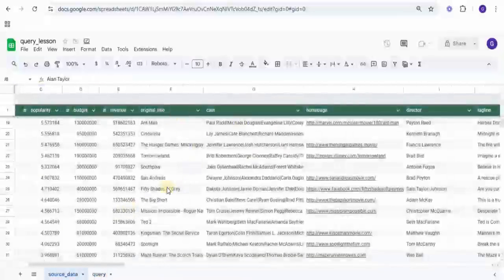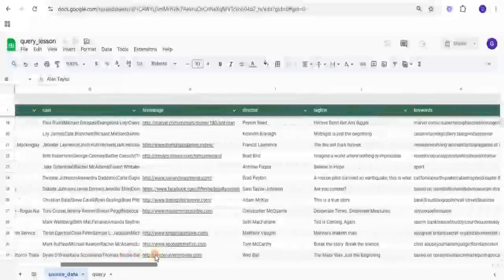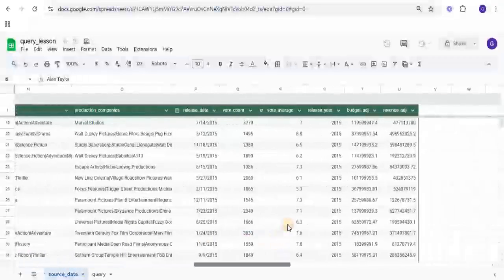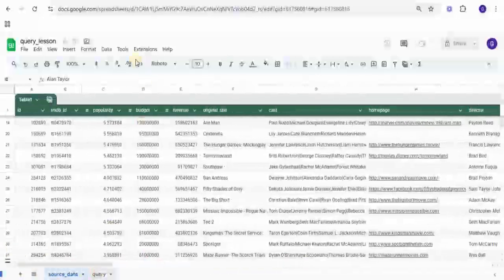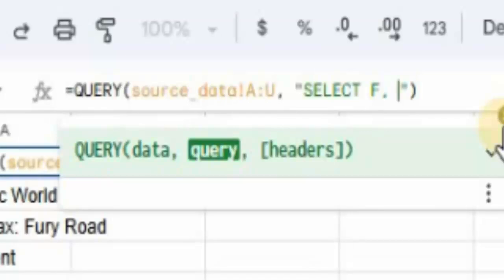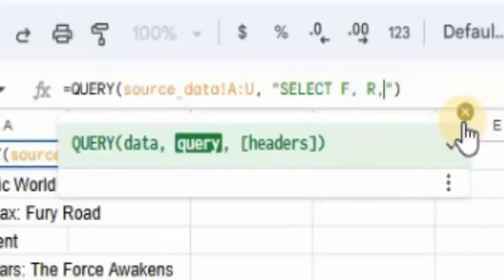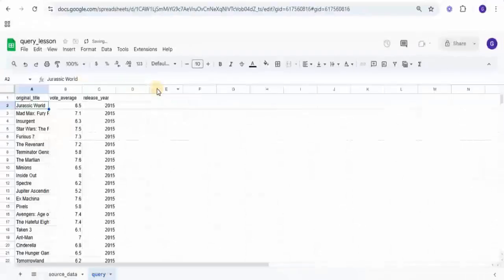Let's say I want to pick the original title, then let's say the vote average and release year. Vote average and release year are on R and S. So say comma R, S. So it's going to include those columns as well.